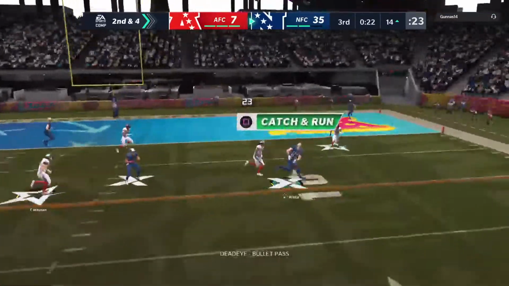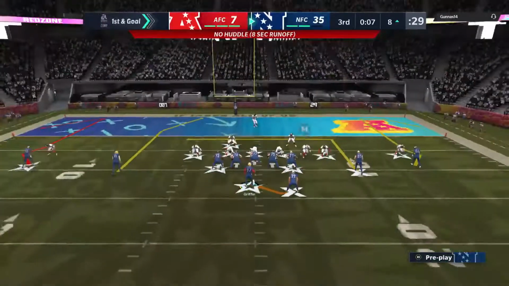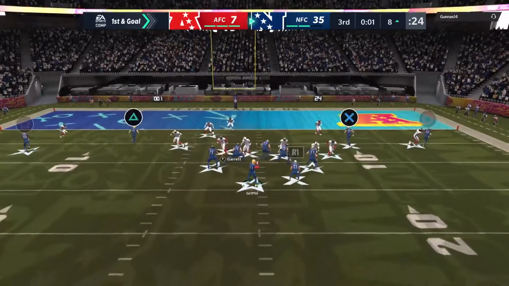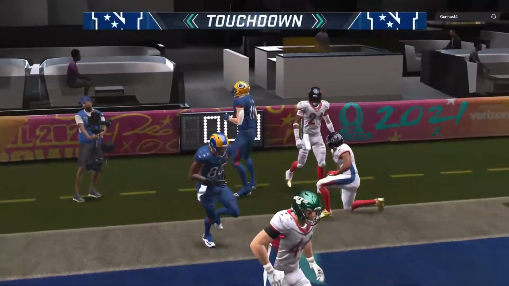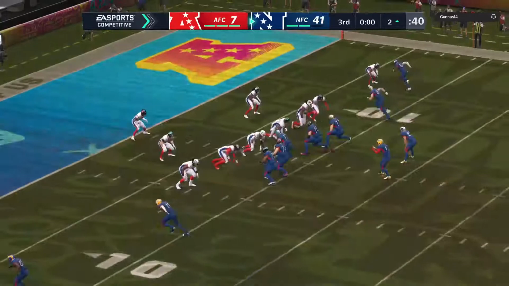A 6-yard pickup brings up 2nd and 4. Here's Griffin. This will be caught just inside the 10. And he's able to work it here to the 8-yard line. 6 yards on the pickup, and it leaves him with a 1st and goal. Now it's Griffin. And it's going to be caught. Touchdown NFC. From 8 yards out as his guys continue to pull it off.